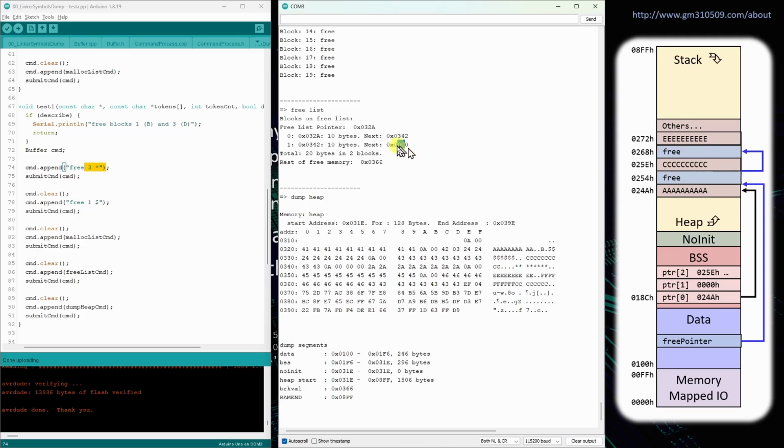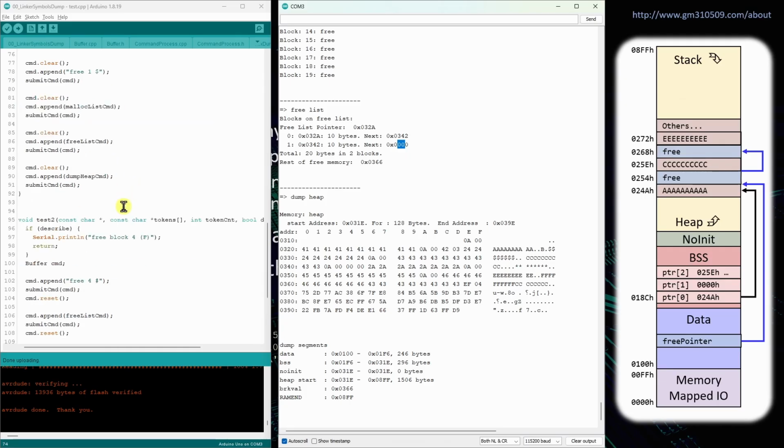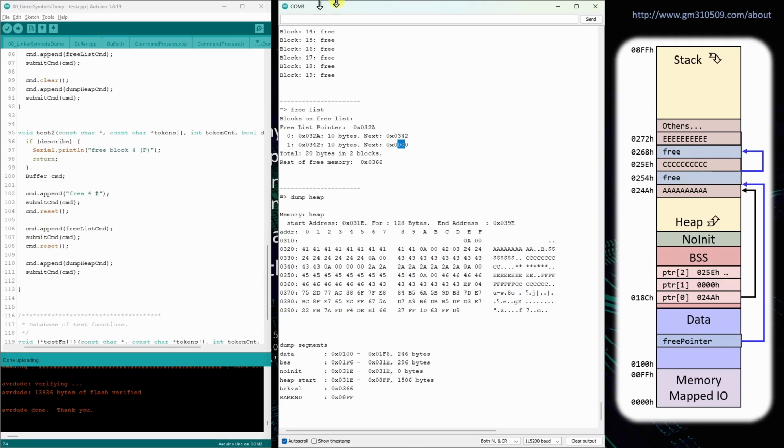Okay, so if we allocated something larger, it would get there. What's test2 do? I might explore that. Yes, I'll do this first. So what I can do is say malloc, this time I'll do 16 bytes, and what should I make it? A G.